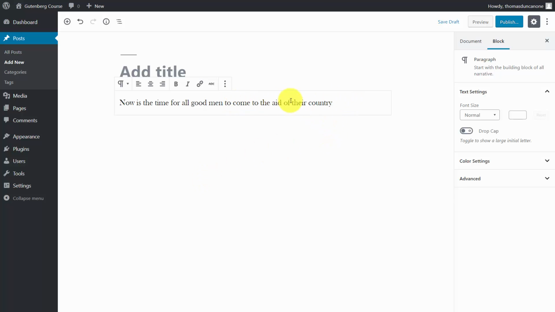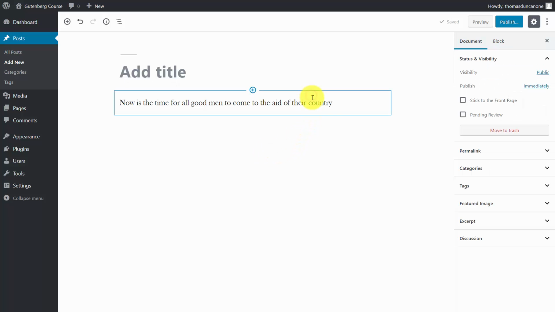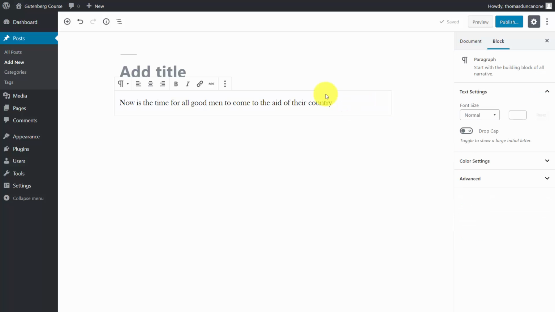You'll see that this cursor is still blinking. If we were to click the delete button, you'll notice then that this block will not disappear. So we're just going to click inside of the block. You'll see that cursor is no longer blinking, and then we're going to click the delete button, and you'll see then that we no longer have a block in this area.